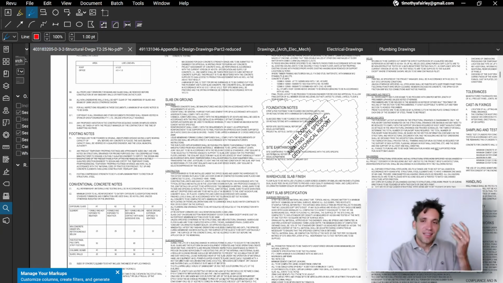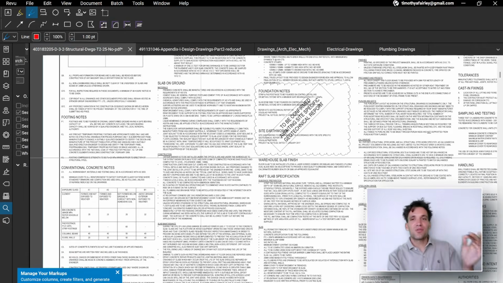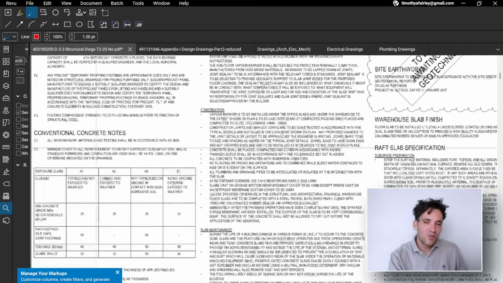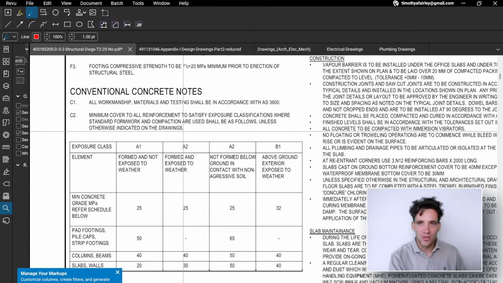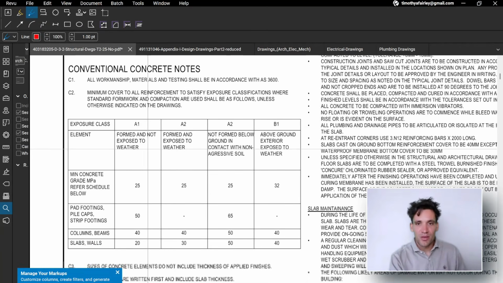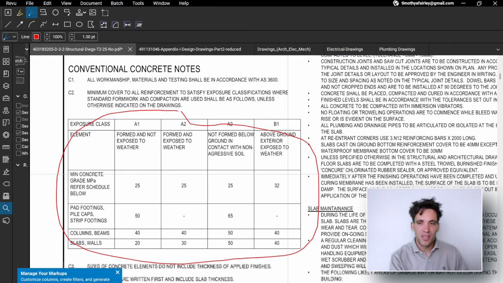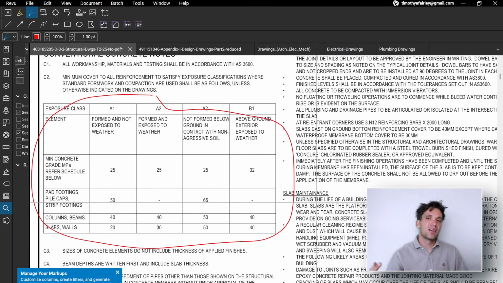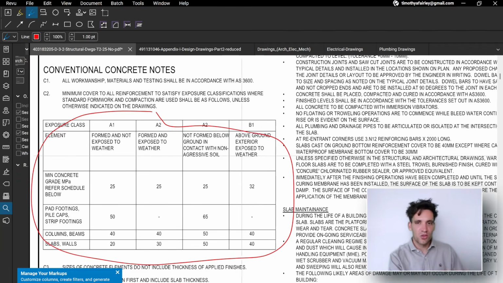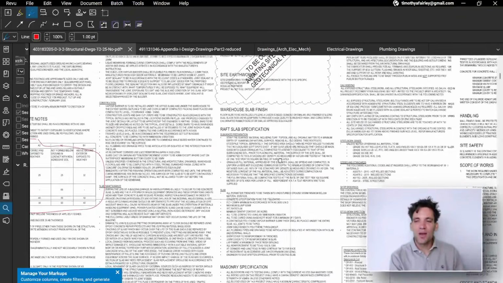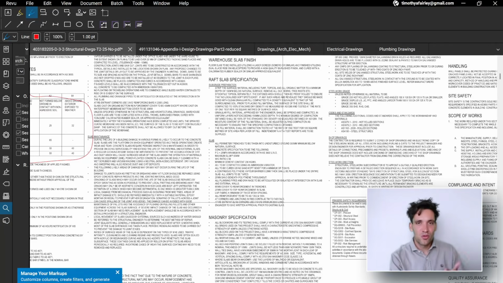So look, yes, these are very important, but you have to read them in context with the drawings, and they just provide supplementary information. So for example, this is talking about concrete notes. It's giving specifications on the type of concrete and the material of concrete. Obviously, if every time there was concrete referenced on the drawings, it would be impossible to give all this additional information. So this is just information that supplements how you read the drawings.